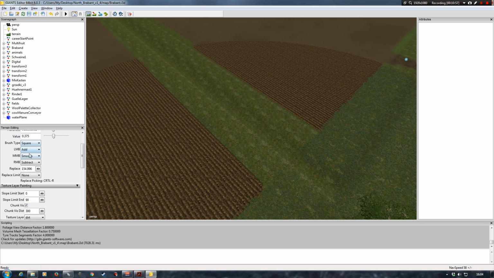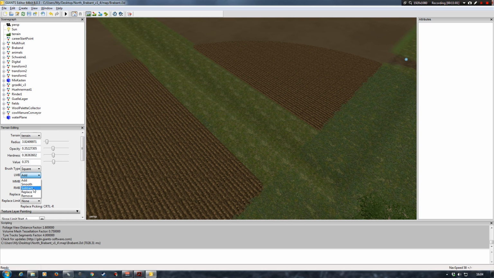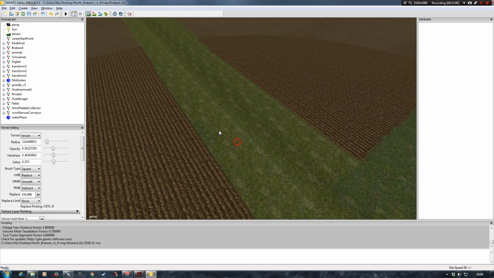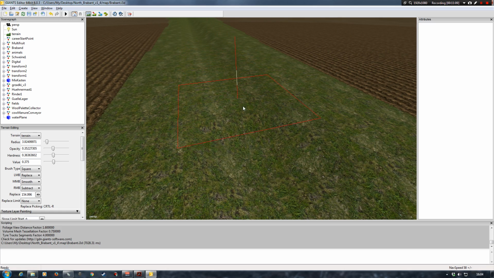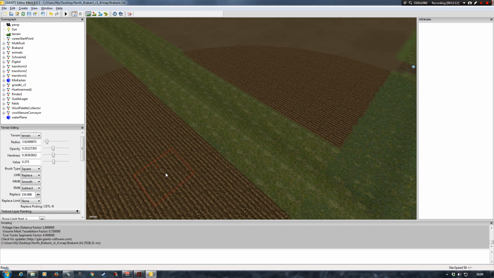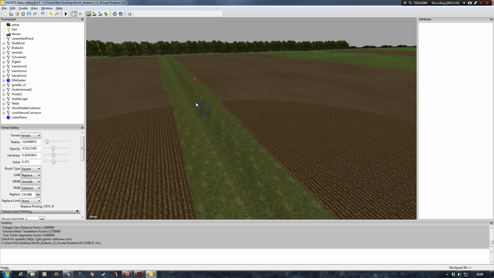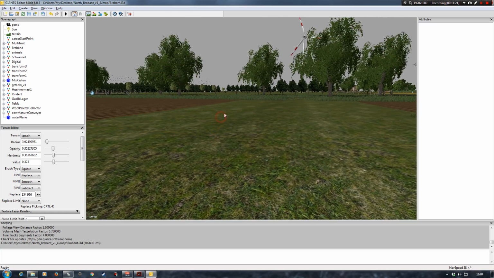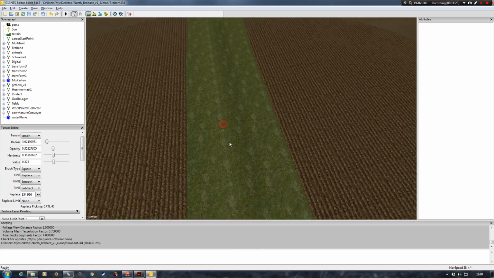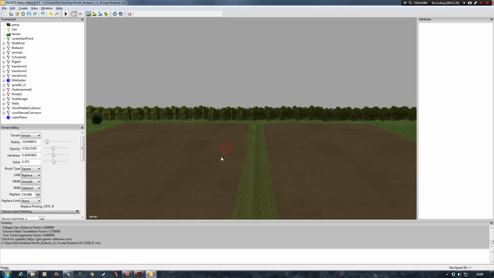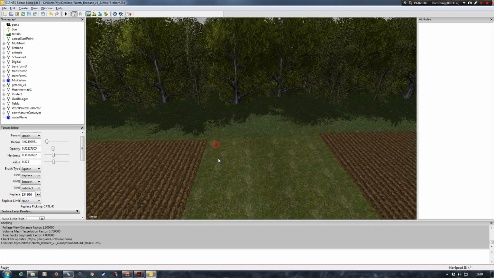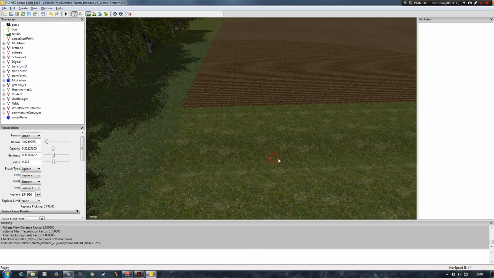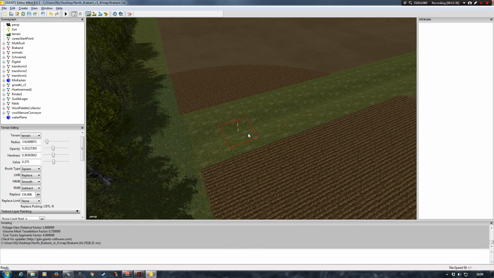Now if I change one of these buttons, and I tend to use my left one to replace, when I then click on there, you can see the ground coming up to the level that I copied over here, so that it brings the field all to the same height. As you can see there, it's all brought it up to exactly the same height. That way it gives you a much flatter level ground to then continue placing down your field on. Obviously if you want humps and bumps in it, then leave it alone, or adjust it accordingly.